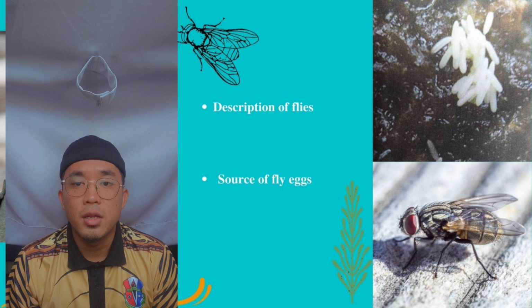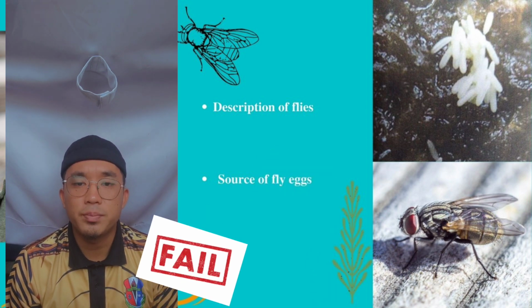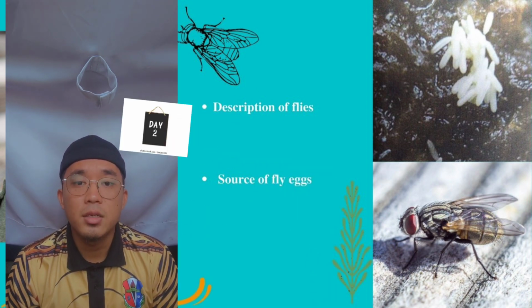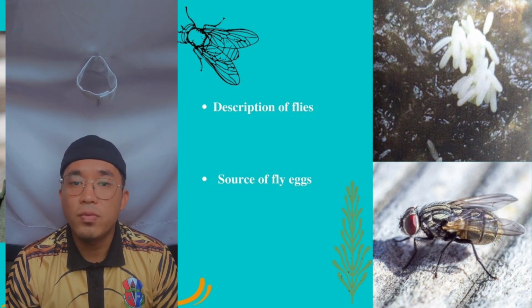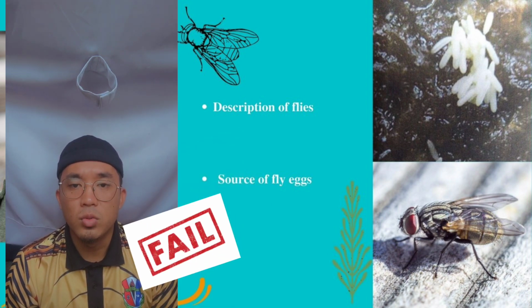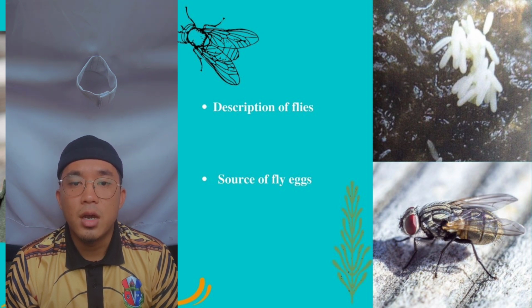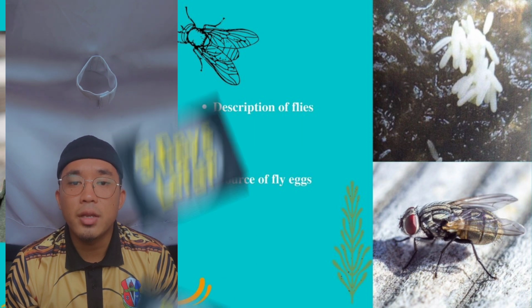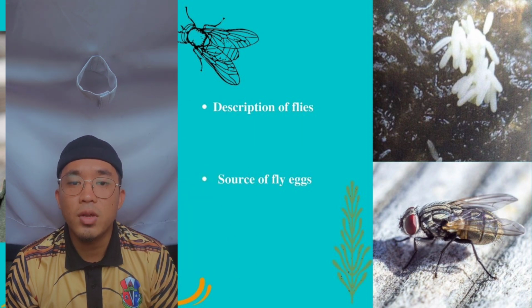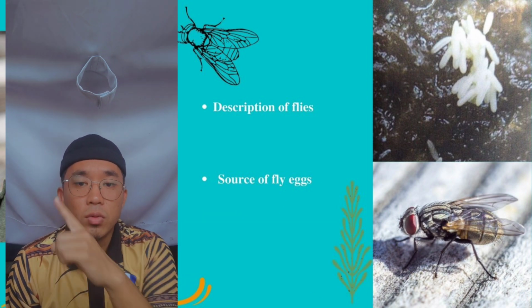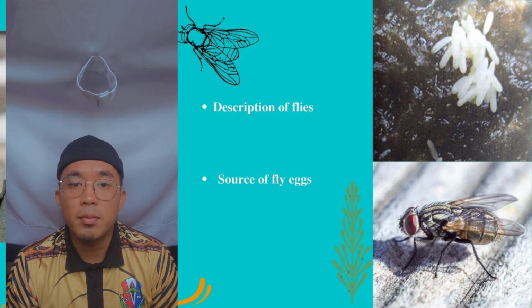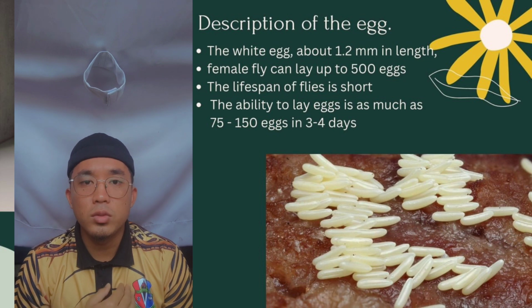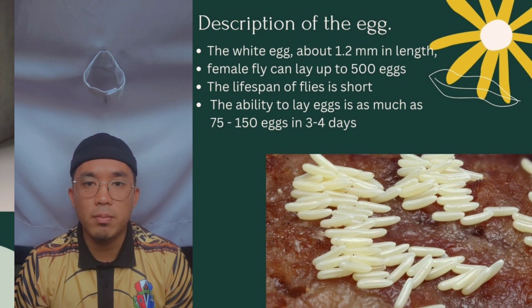On the first day, the eggs were not visible on the sardine. I checked again a few days later, and there were no fly eggs to be seen. To make flies lay eggs, I turned to raw fish. The uncooked fish was put in the jar, and the next day I managed to get the flies to lay eggs on the fish. So I used raw fish to attract the fly and then managed to collect the eggs.